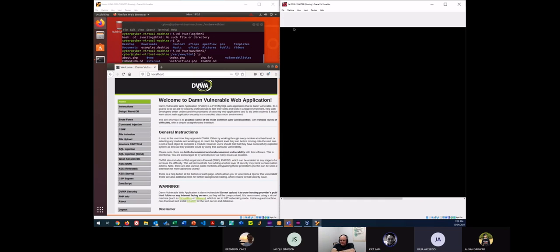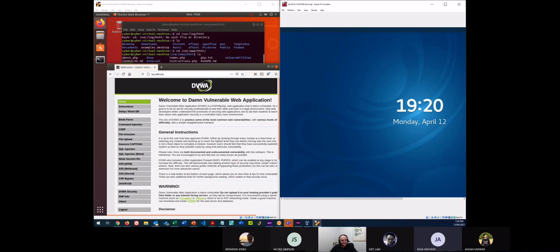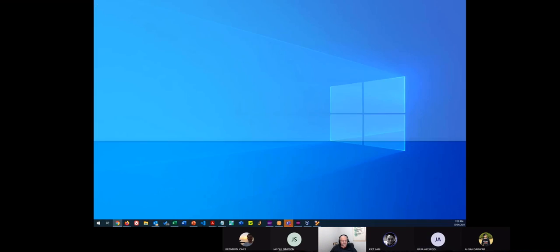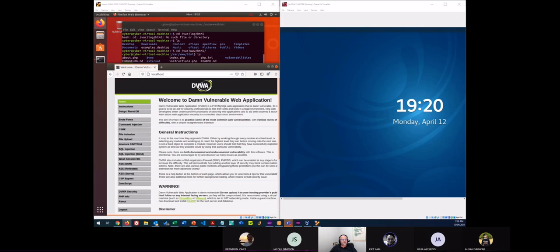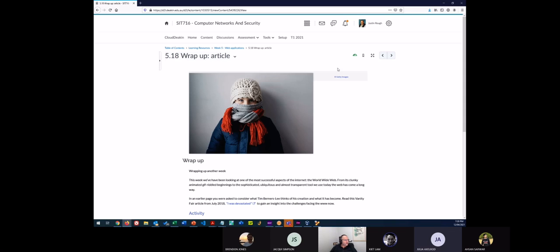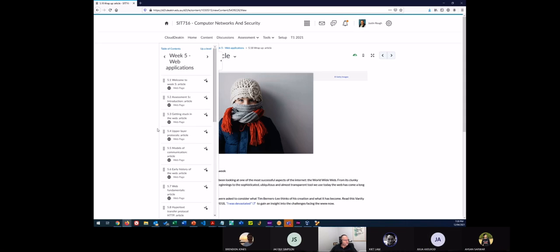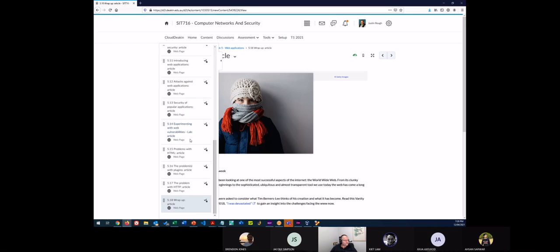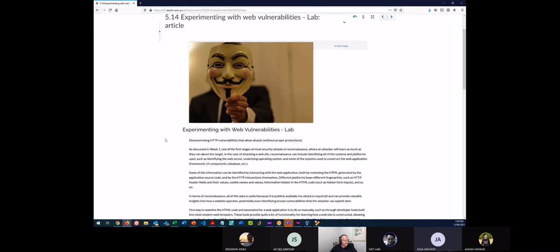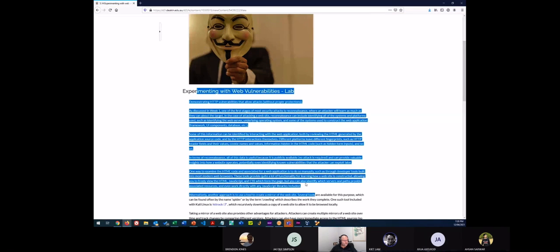I just briefly went through week 5, and I can't find the link to this lab. Do you mind dropping it in the chat? No, it's always in the same spot. So basically, if I go back to this one here, all you have to do is look for the one that actually says experimenting with. Go into that. They all follow the same pattern. They talk about what the objectives are of what you should do.